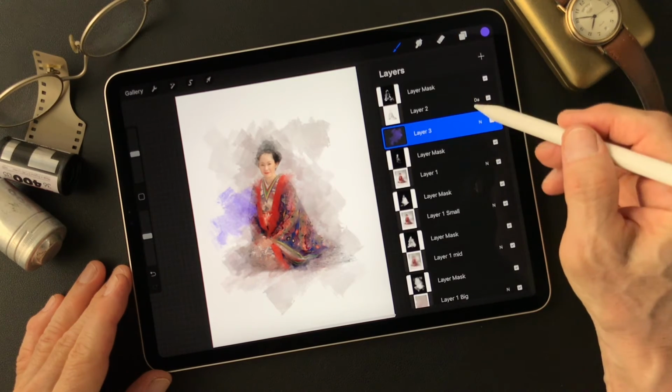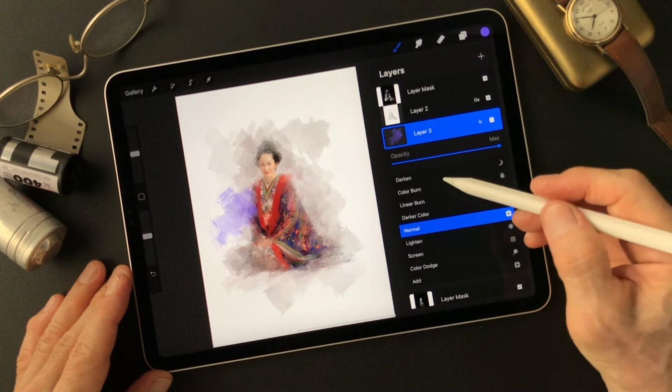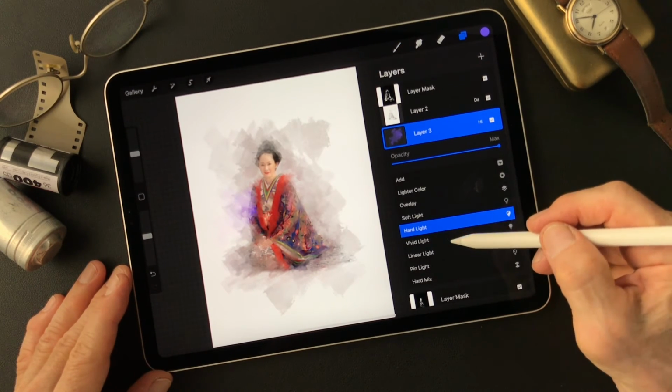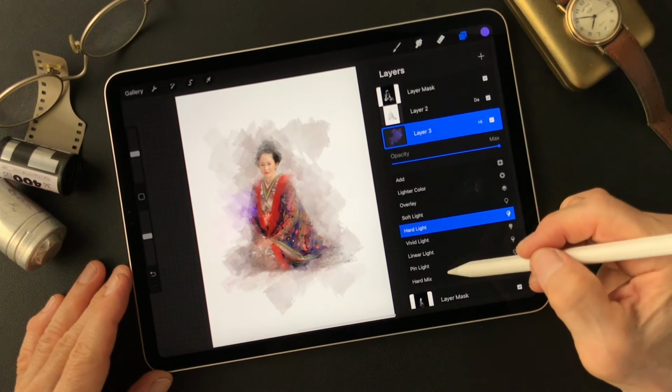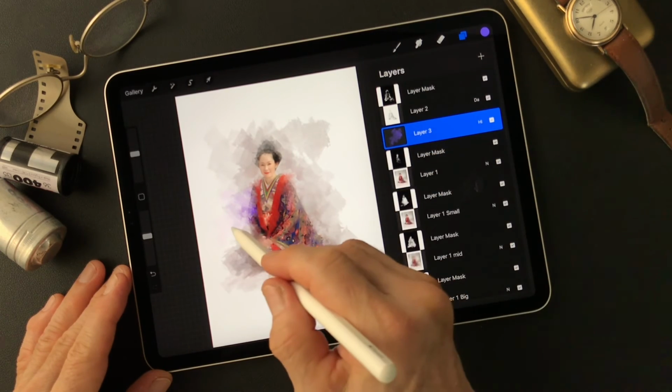Let's see how it looks. Change the layer mode to, I kind of like hard light. Hard light, okay. Try this again some more.